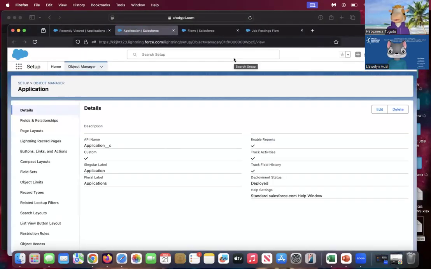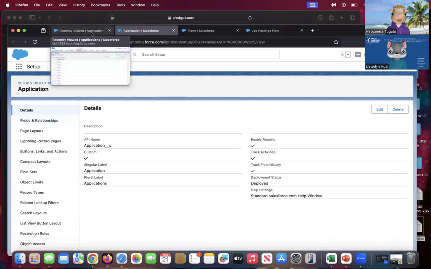Change it from a URL to a formula field. Change the field type of the application record from a URL to a formula field.